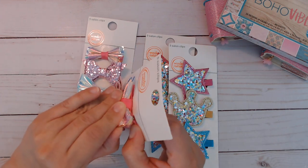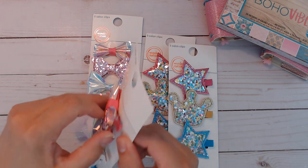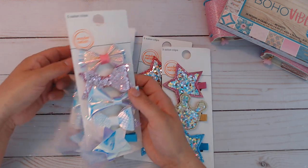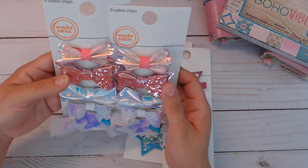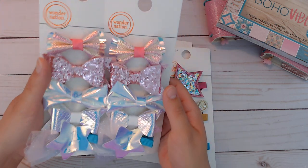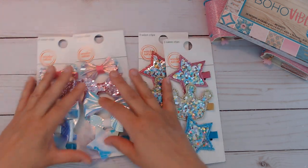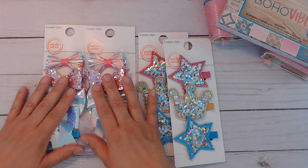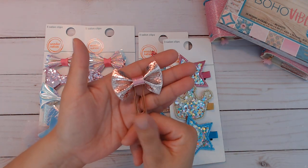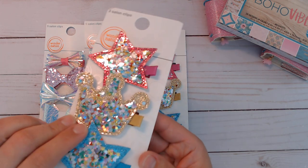Now they are hair clips. I haven't pulled them off yet but usually things come off easily for me — these are taped here so I'm not going to take them off right now. I do sometimes use my little heat tool and just soften up the glue to get it to come apart so I can use the bows and everything as embellishments. I did grab two of each because I always do duplicates. I know we can make these, and if you have your dies go ahead, but I got rid of my die machine — I no longer use that. I do use my Silhouette Cameo but just not for these materials anymore, so having these already made is great.